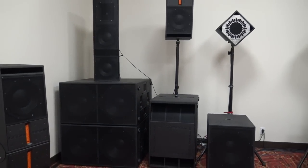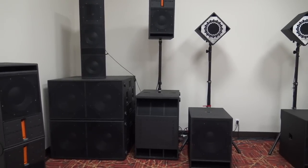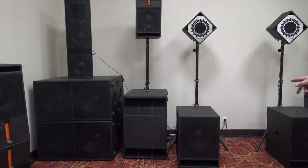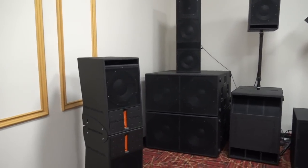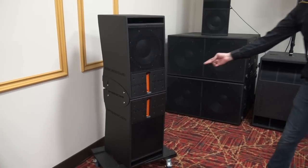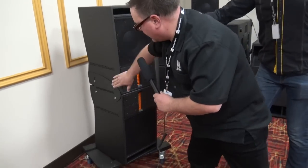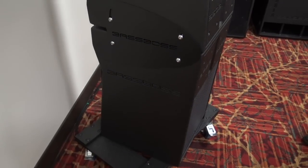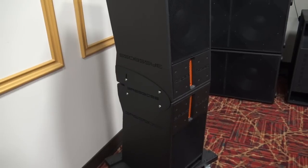I got you. So a couple of questions. Let's say I was doing a decent sized prom and I had these on their sides. Something like this, that can be flown. How would I go ahead and fly that? Is there a fly kit that comes with it? The fly points are actually here, and they link together through the metal, right on the side there. And so there's a side pull anchor that goes on here, and you lift it from the side if you were going to fly it. Most of the time, they're not intended to go very high.